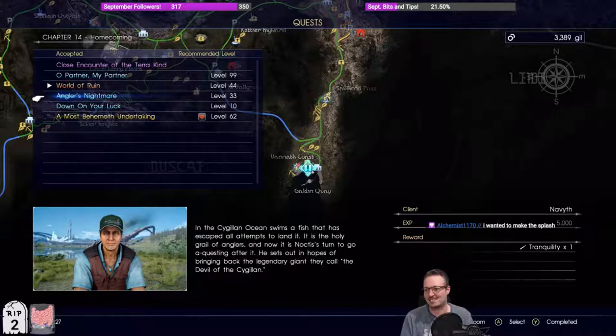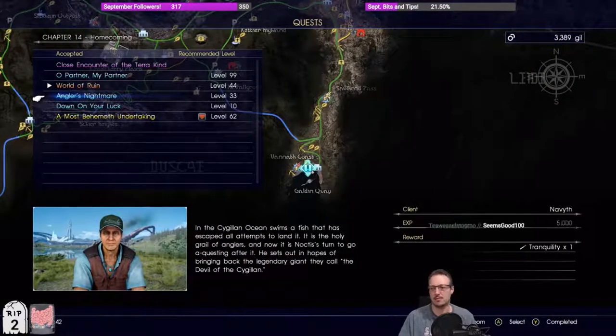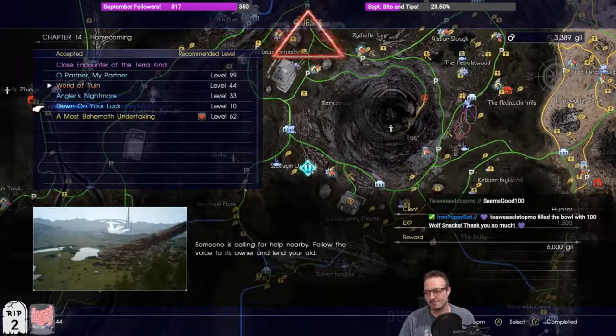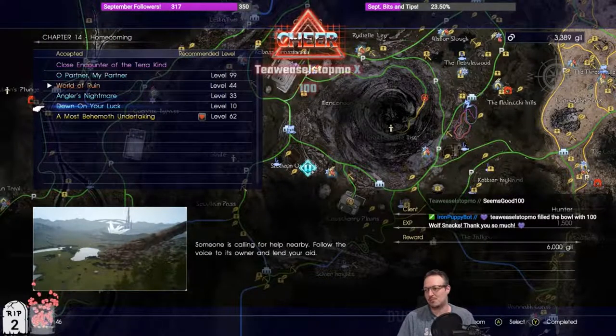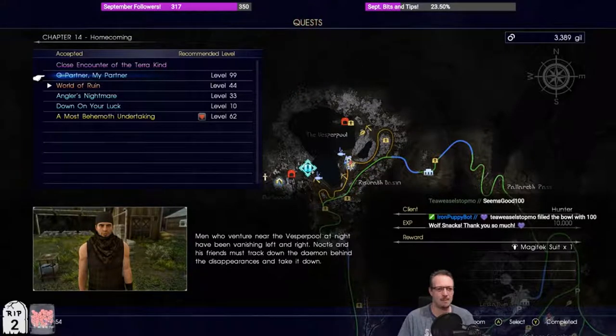You wanted to make a splash? Oh, dude, well, thank you for trying. You don't have to try again with a different bit, so don't do that. But thank you for trying. Apparently that only shows up at certain times. Oh, there we go. Sploosh. T-Weasel with 100 bits, thank you. Seems good. Yeah, it is.